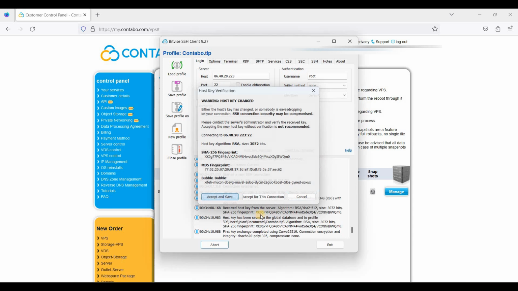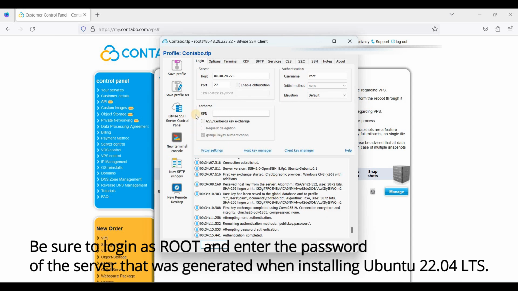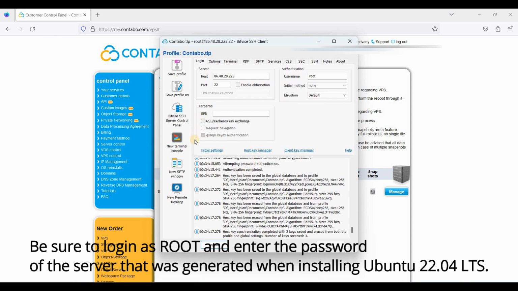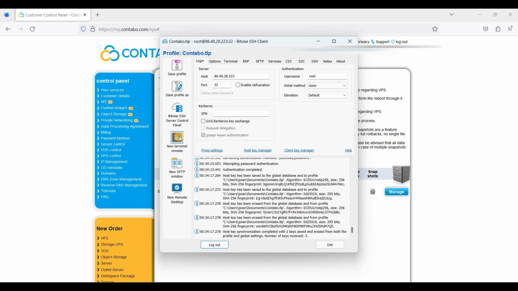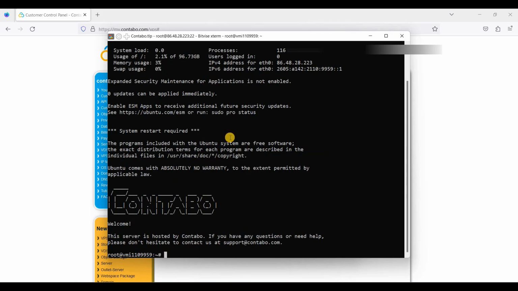Just accept and save and enter the password of your server. Okay, just click this one, new terminal console, and okay, now we are here on our server. We have connected via SSH using a free SSH client called Bitvise.